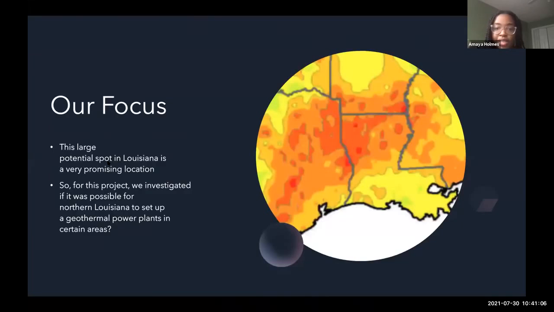When looking at this map, we can see that there is a large spot in Louisiana, which is a very promising location. So for this project, we investigated if it was possible for northern Louisiana to set up a geothermal power plant in certain areas, essentially meaning, do some of these wells meet ideal conditions.